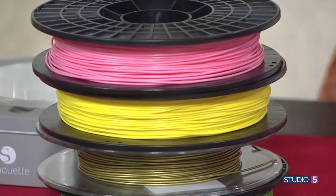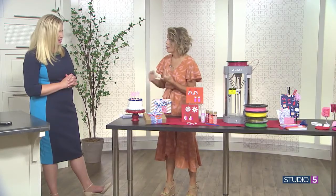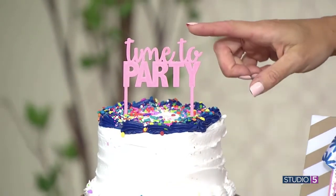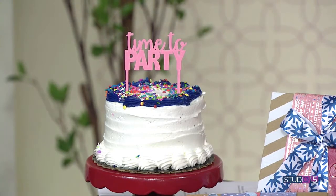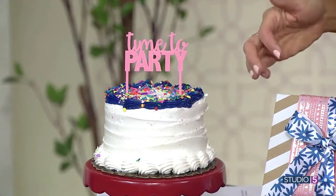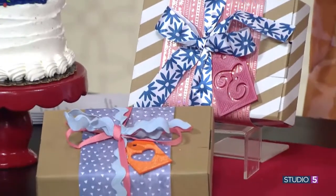Let's talk parties. If you are a cake maker and you want a custom cake topper with the person's name or their birthday or the event, you can make one of these — this one probably took about 4 hours. You can choose the smoothness level. It could say happy birthday, it could have the age, it could be for baby showers. And something like gift tags takes about 30 minutes to make — you can put a monogram on it, happy birthday, anything, and tie it to your gift.